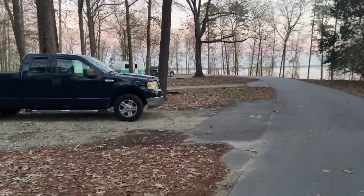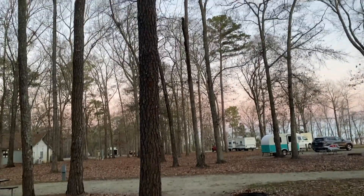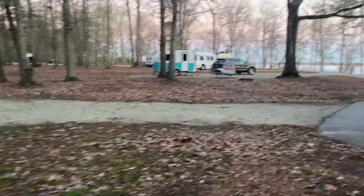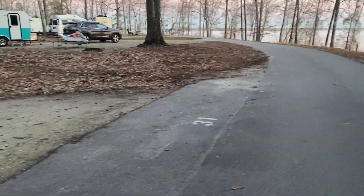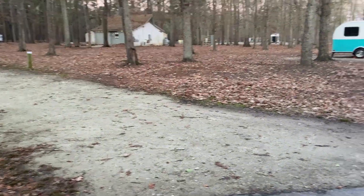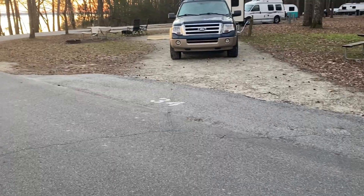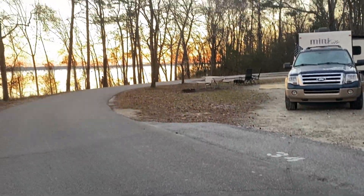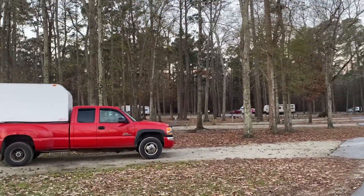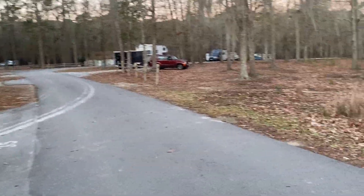They're all kind of the same. Right now it's winter — it is late January — so all the leaves are down and you can see pretty much clearly through the park. But there are trees surrounding the campsites, so I imagine they do provide some shade. This is site 31, and a lot of these face the lake — so if you enjoy camping right on the lake, all of these sites we're walking through are right facing the lake. This is site 34 — it kind of loops around in front of the lake. There are about six or seven sites through here, and you can have a really nice lake view right in front of you. They're a fairly good size, a little bit of space in between them, but it's pretty slow right now because of the winter months.